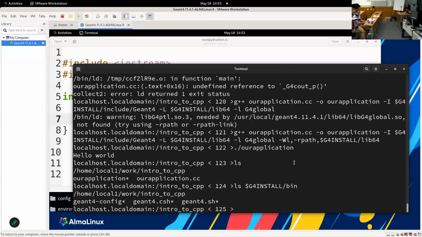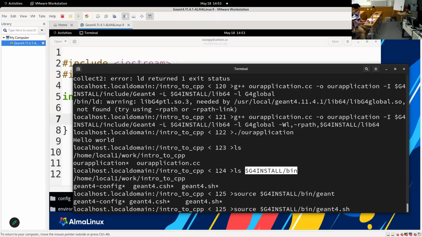In the Geant4 installation directory bin, you have some other scripts. For example, before starting any session in the terminal, you could do something like this. I will not do it, but by doing this it will load a lot of environment variables, and that will allow you to compile with Geant4 without passing at least the last part, but it still is tedious. You still need to pass many options.